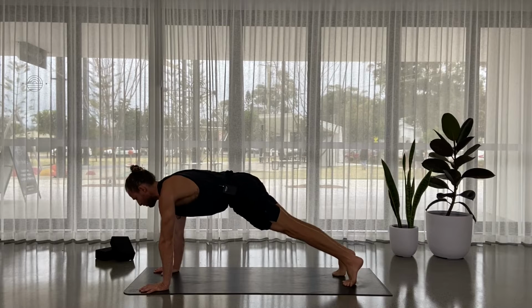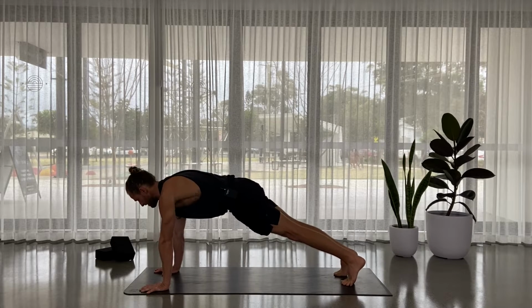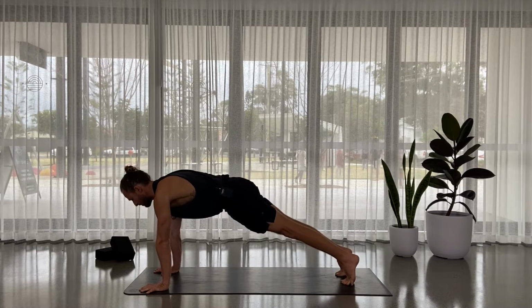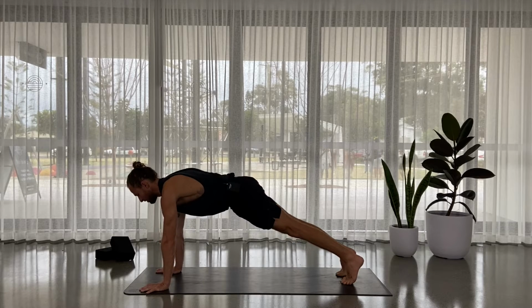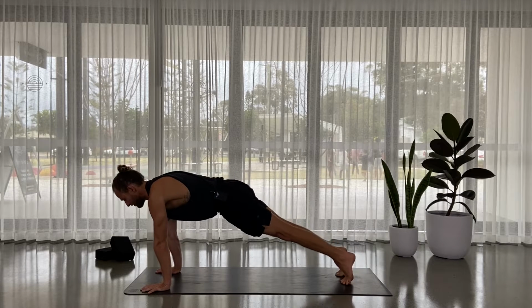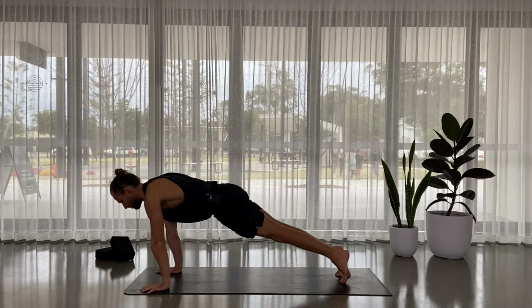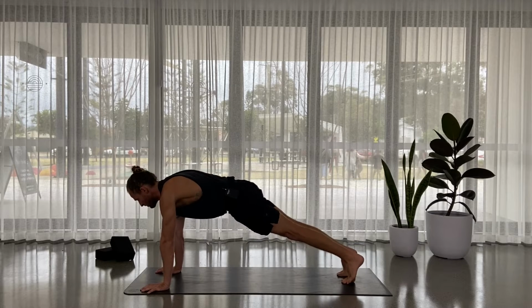This is where we pause and hold. If you need to lower your knees down, lower your knees down. Externally rotate through your upper arms, get longer through the heels. Find a little more space between your shoulders and the crown of your head. If you'd like to, make a few clockwise circles, anti-clockwise circles. Rocking back and forwards.